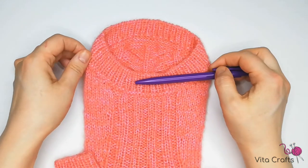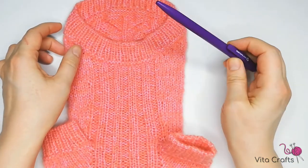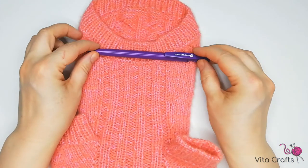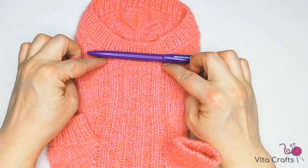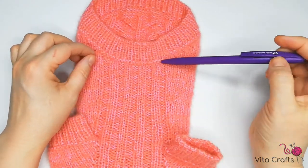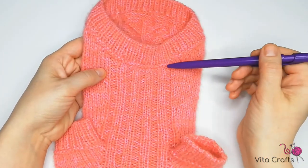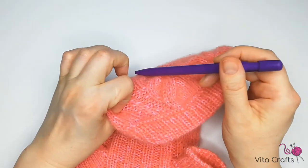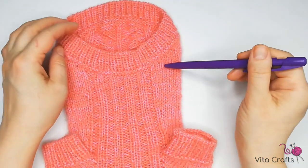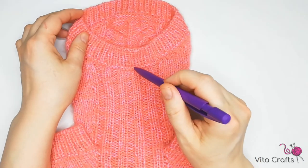looks amazing on animals. What you will do is start your short rows. Basically, how you do it: here you have the central part of your tummy, and I usually start my short rows from this part. Then you make your round as usual, continue with your pattern here. You come here and you don't go to the end of your row.